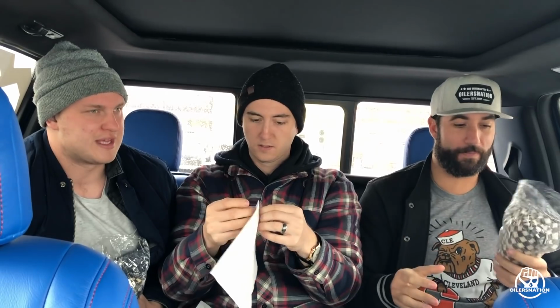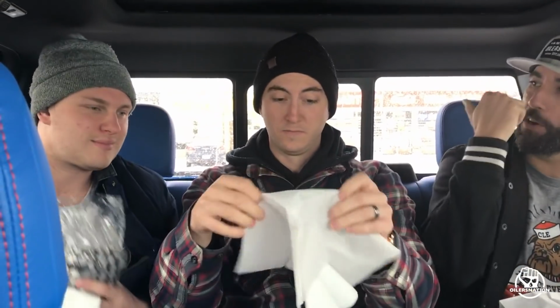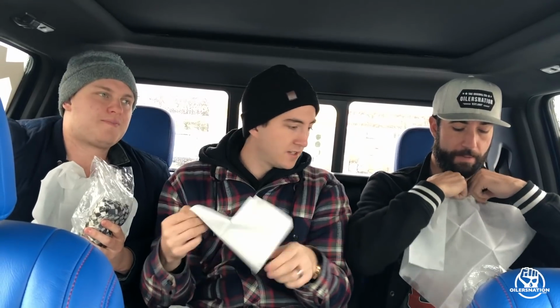Oh, yeah. Seat. Hey. So before we dive into the aesthetic of Famous Donair, what do we feel about the aesthetic of the back of the vehicle? Oh, the aesthetic of the back of the vehicle is amazing. We're sitting in nice leather seats. The color scheme is on point. Oh, very on point. There wasn't an Oilers wall in the restaurant, but we kind of brought a team theme into the truck. Totally. I am covered in paper.